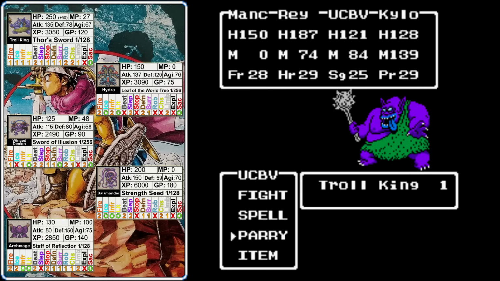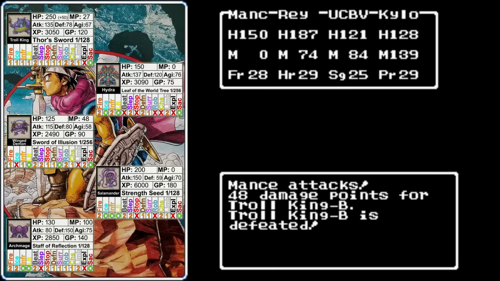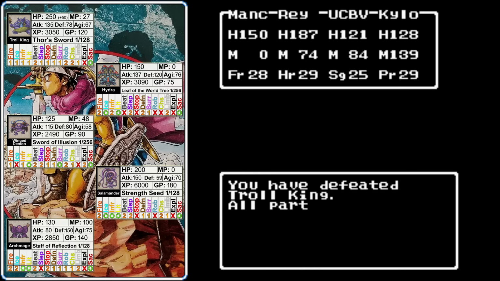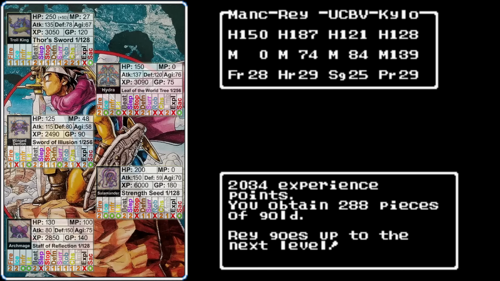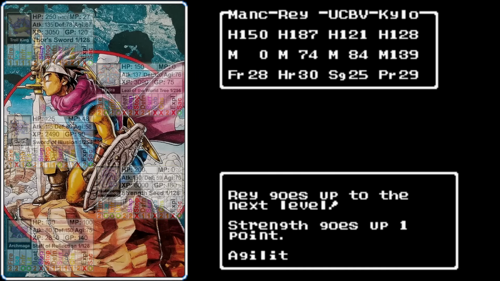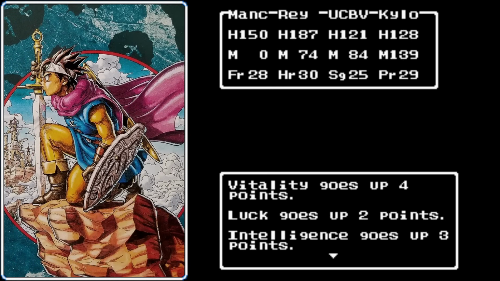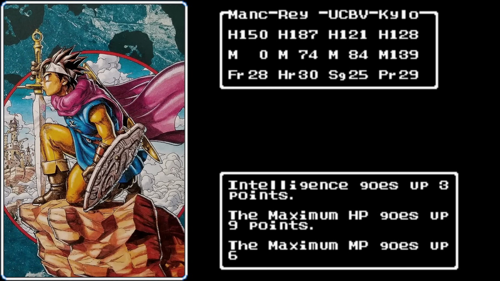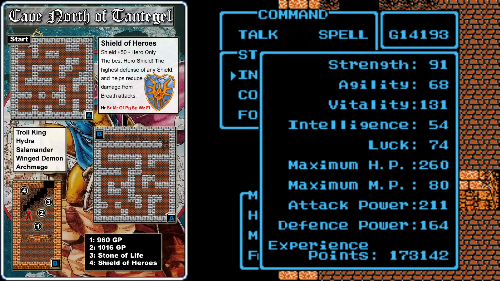This time we weren't able to kill it in a single round, so we'll just make everyone fight, fight, fight. We could have some of our characters use the Shield of Strengths, but our HPs are still pretty high, so we're not too concerned. And it seems that our hero has risen to level 30. Nice! This time she gains 3 points of intelligence, which translates into 6 points of MP, so that's pretty good. And we'll take a look at her stats.